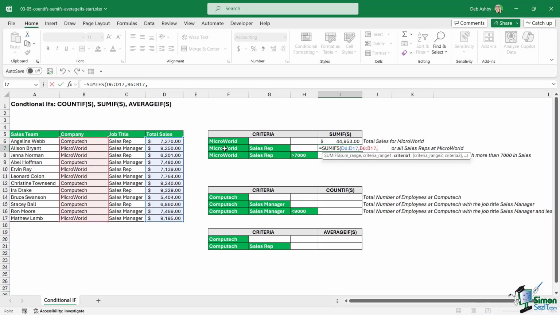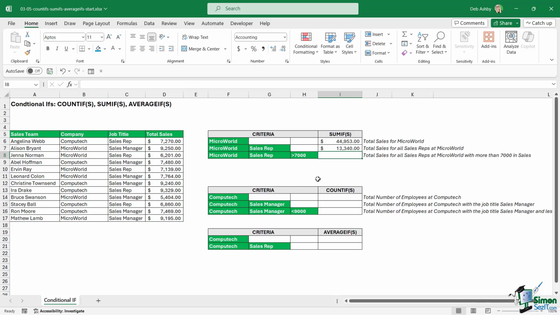Our criteria is Microworld. But now if I press comma, it moves on to criteria range 2. So we can carry on going. So my next piece of criteria is that they must be sales reps. Where are we going to find this? Well, we're going to find it in the job title column. That is our criteria range, comma, and our criteria is sales rep. Close the bracket, hit enter, and we get our result.